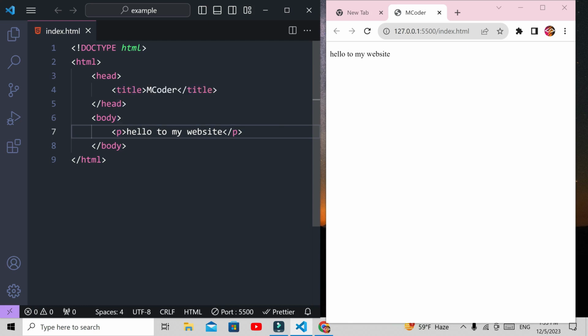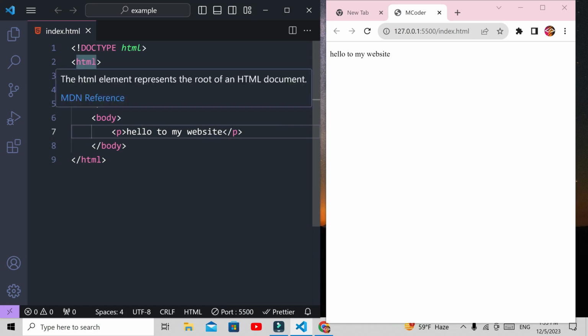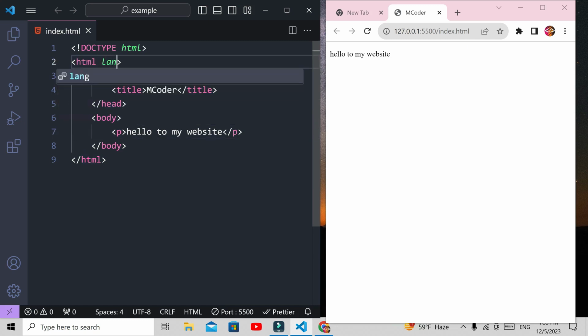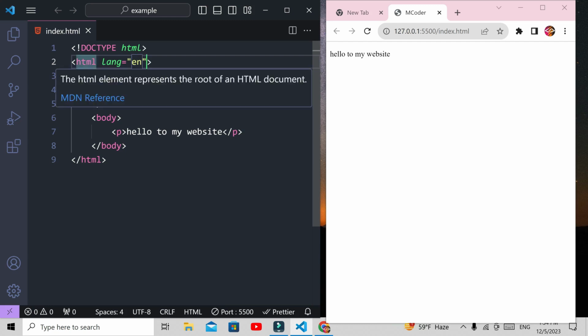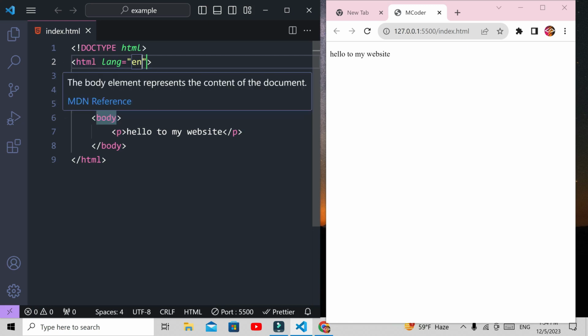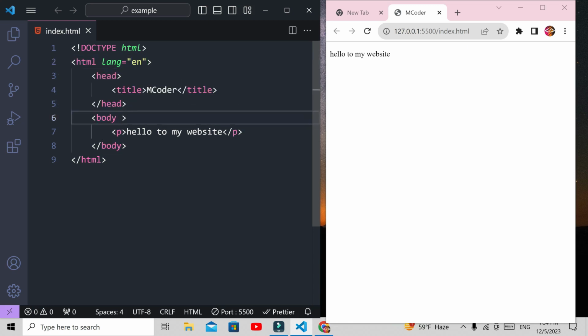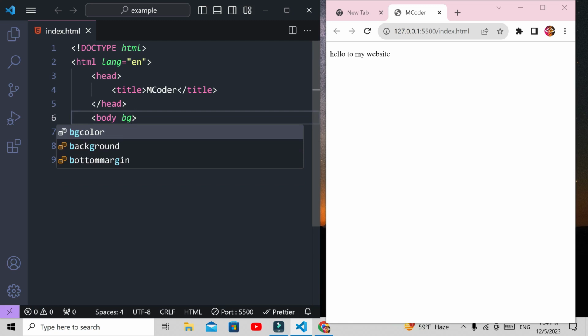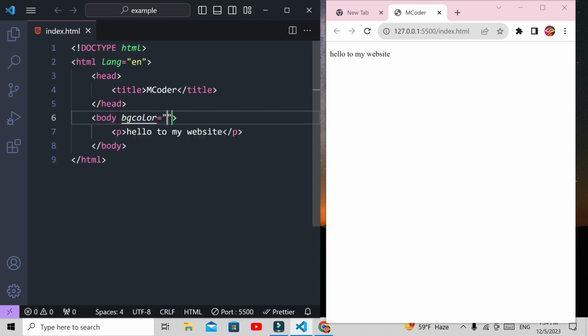I add a lang attribute to HTML, and I write a double quotation inside it, en, and I add a bgcolor attribute to the body element. bgcolor, for example, red.